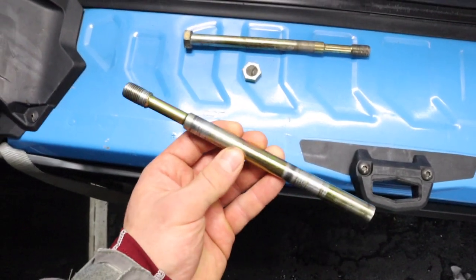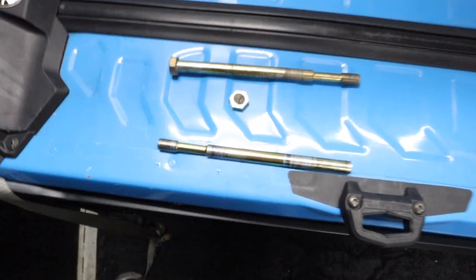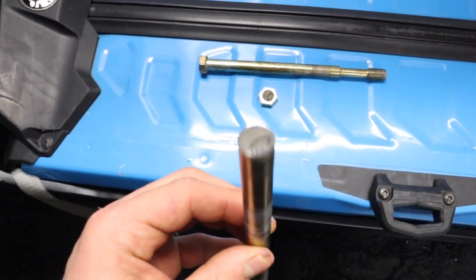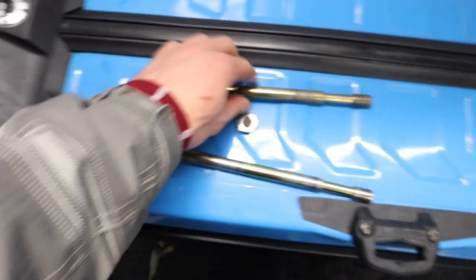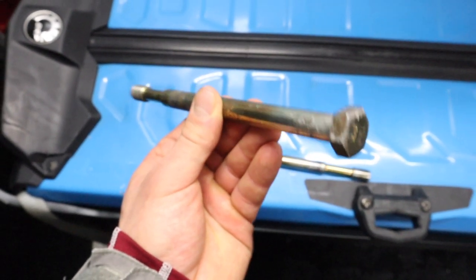So the fact that the bolt ejected itself leads me to believe it was a little loose. If it were just a defective bolt head, it would have just sheared off and the bolt would have stayed inside the crank. I'm thinking it might have just been loose. And just for the record, I had never touched that from brand new — the sled's got about 250 miles on it. So we're gonna head back up right now, thread the new bolt in, and should be able to ride the rest of the day.